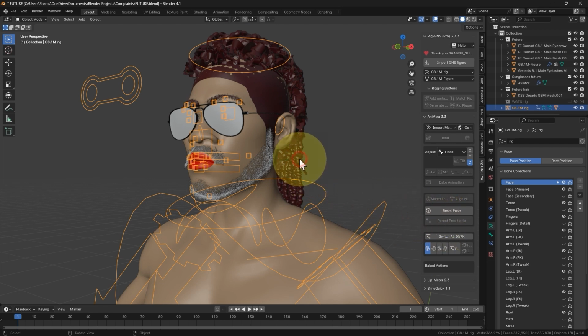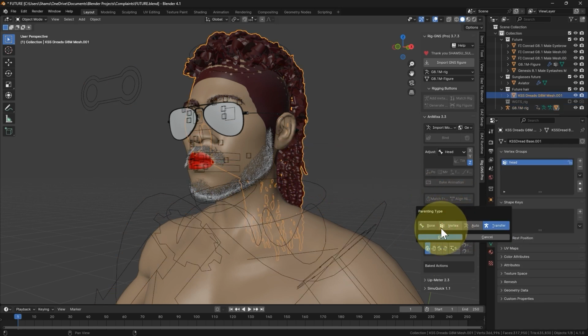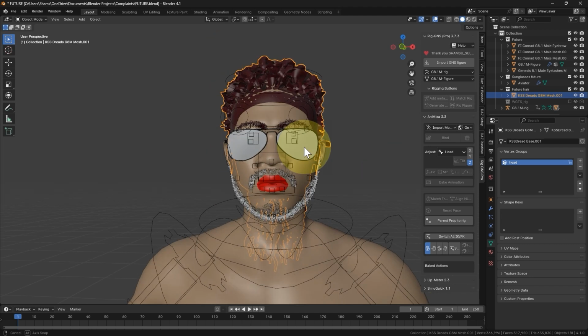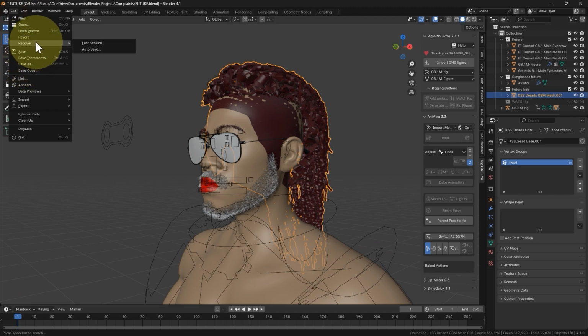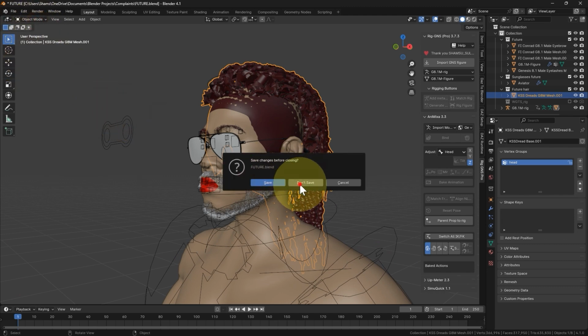There is one last option for parenting prop to rig which we haven't looked at yet, and that is the auto option. This auto option basically just parents the object to the rig using an automatic way. The thing with this option is it doesn't always work with any kind of mesh. So the mesh has to be one whole mesh without unnecessary loose parts or double vertices, or else the bone heat might fail to find a solution. Okay, so let me just show you how to use this option with a different file.